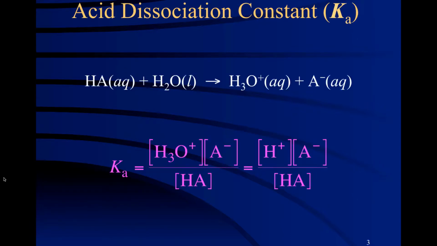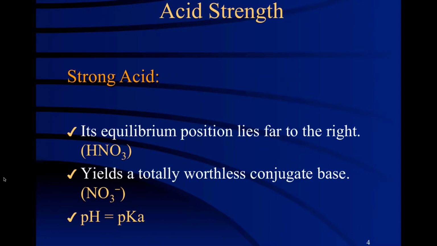Why is that? Ka is the concentration of the H3O+ compared to the concentration of HA. Well, the H3O+ is all of it. It produces all H3O+ ion, the hydronium ion. There's zero HA left. So when you have a big number on top and almost zero on the bottom, you get a very, very, very large Ka value. So really, the Ka value is more about the H3O+ concentration. So we can make the statement that the pH is going to be something like the pKa.